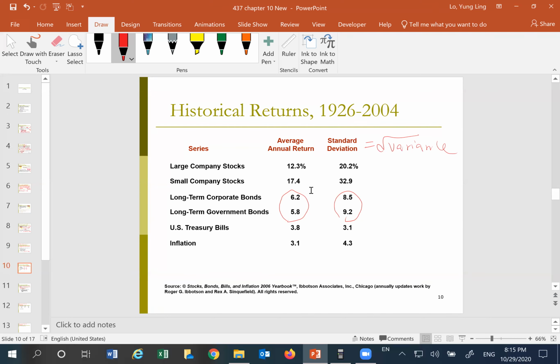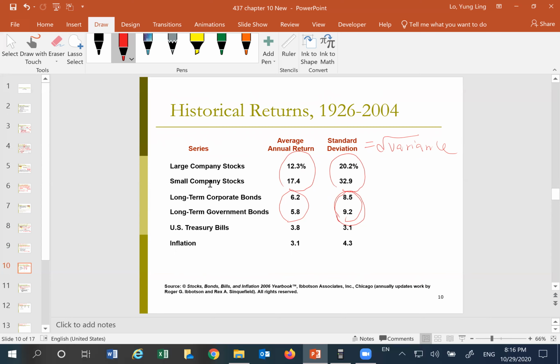So bonds are safer than stocks. When you compare their average return, we see that bonds also tend to earn lower real return. They are safer. If you compare their standard deviation, we see that the standard deviations of bonds are much lower than the standard deviation of stocks. Okay, so the higher the number means higher volatility, higher uncertainty, and therefore, to be precise, higher total risk.